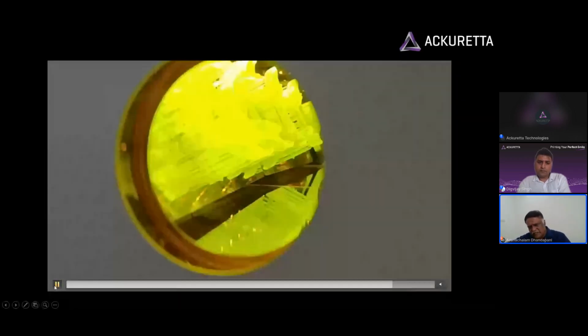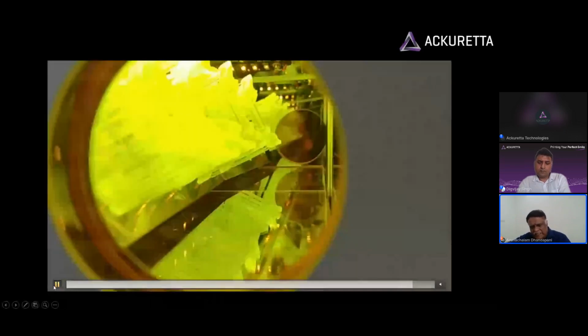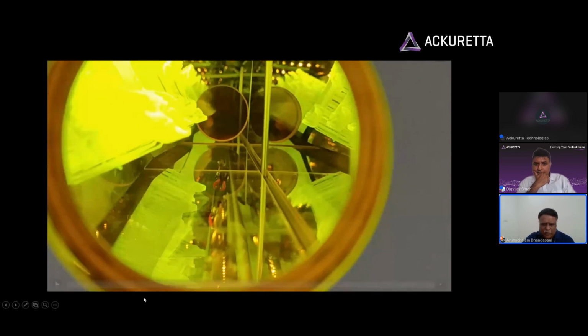Ackuretta also makes a very good wash called CLEANI, and also makes an excellent curing system called CURIE. They have recently renovated, or rather are providing, a nitrogen-based curing system as well, which is very, very impressive. We saw that at the IBS in Coron, where the atmospheric nitrogen is taken and concentrated, and in that nitrogen medium, or an oxygen-inhibited medium, you have a much more reliable curing that happens. So I think that's a big step forward.